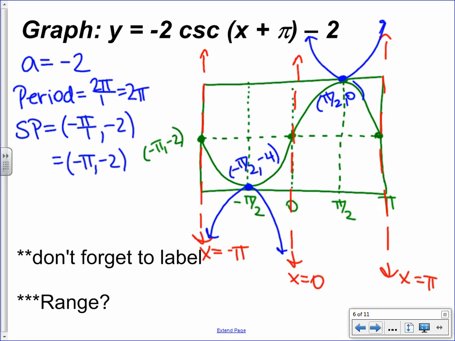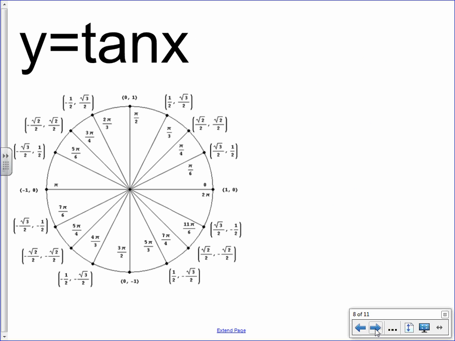Okay. So what I'm going to do is we're going to talk about tangents, and if we have time, we'll come back to a secant curve. But it's really just about graphing sine or cosine, and wherever it crosses the middle, those are your asymptotes. Where it touches the top or bottom of the frame, those are your u's. Okay. So let's go and talk about tangents.